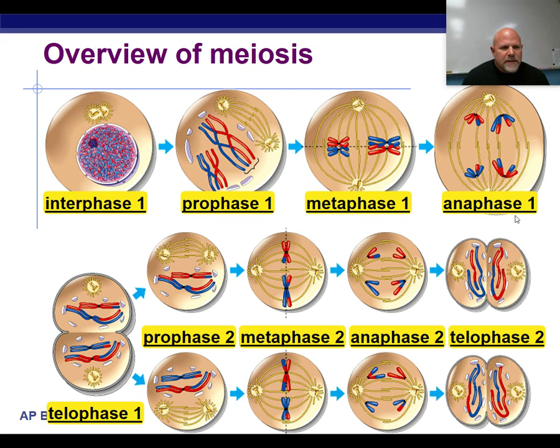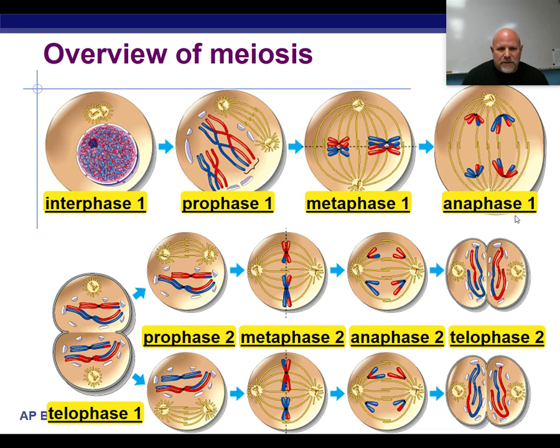But the difference is the homologous chromosomes are going to form tetrads and wrap around each other and swap a little bit of DNA. And so that's the first major difference. The next major difference is that in meiosis, instead of having individual chromosomes lined up along the central plate, you have pairs of homologous chromosomes lined up along the central plate. And so when we go through that first anaphase, instead of pulling sister chromatids apart, we're pulling whole chromosomes to the opposite ends.